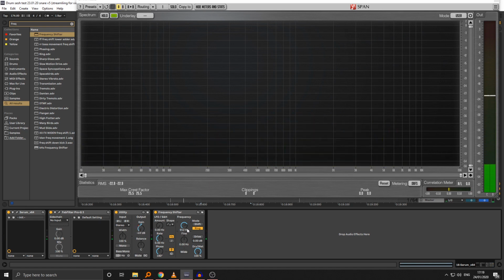At the much higher ranges, it kind of softens stuff in a weird way. Moves the harmonics around. So I use a combination of these two quite a lot when working with drums to shift frequencies about and create some new textures.